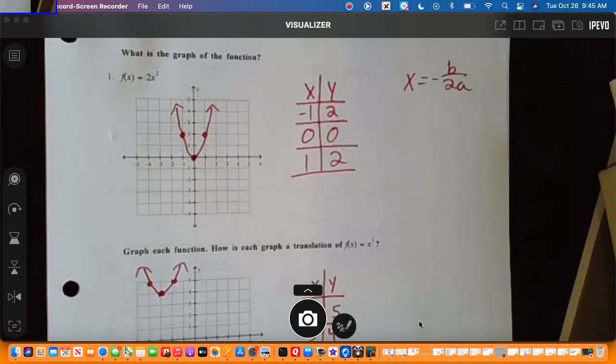Sorry, the answers are already on the study guide, but I'll go over them. The number 1 on your quiz, and on some of the quizzes it may be number 2, or it may be on a different page at the back. But the first type of question is graphing.